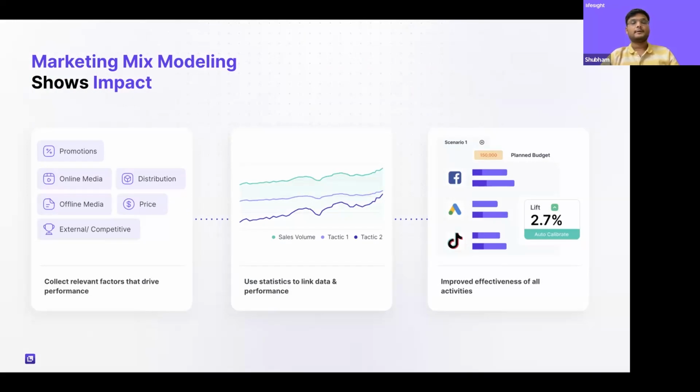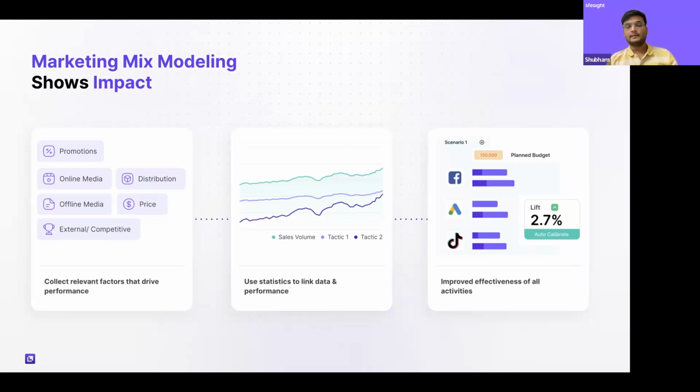Those factors include the promotions which a business does, the online or offline media spends, the distribution network or the pricing changes which the business makes, or external factors like, let's say, competitor sales, how the competitor sales have been varying, or how the general trend of that category of the business is varying, or how seasons or holidays may impact the business. So it takes all of those factors into account, uses statistics and machine learning on that to find patterns out of the data, and then predicts the performance of ad spend.